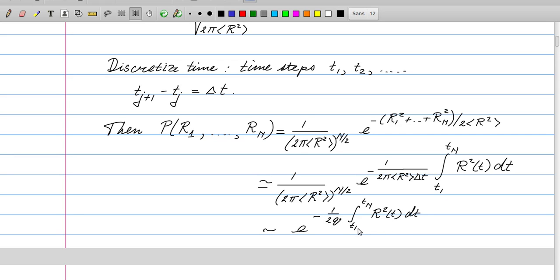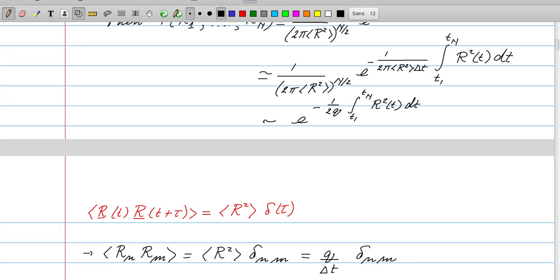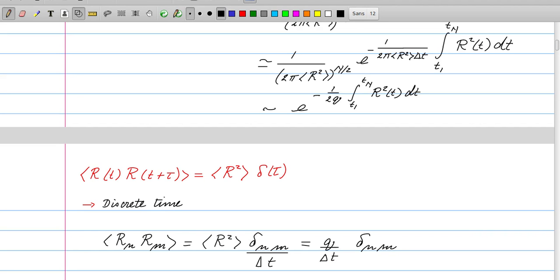t1 and tn. If we then recall our prescription, which was that the correlation function of the random force led to a delta function, we can write for Rn, Rm, and this is now one-dimensional, that it's equal to r squared delta nm. That's now a discrete delta function in the discrete time. It is interesting also to consider the correlation property of the random force. We can formulate that also in discrete time. Note that I have taken here a scalar r, so this is one component of a vector random force.